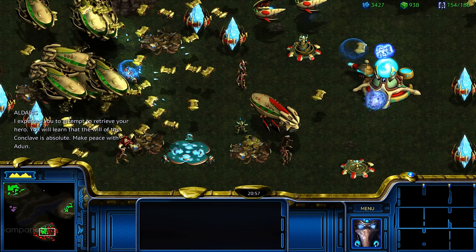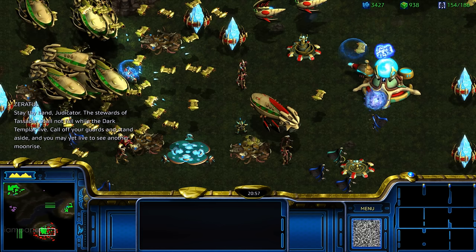I expected you to attempt to retrieve your hero. You will learn that the will of the Conclave is absolute. Make peace with Ardoon. Stay thy hand, Adjudicator. Stewards of Tassadar shall not fall while the Dark Templar live. Call off your guards and stand aside, and you may yet live to see another moonrise.